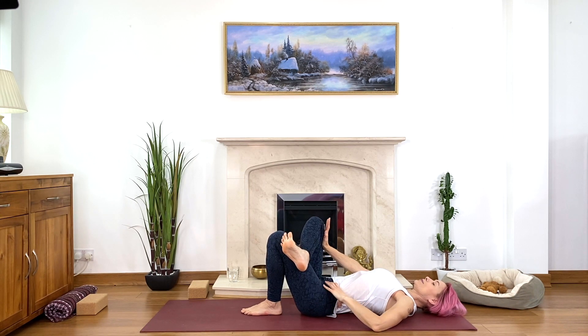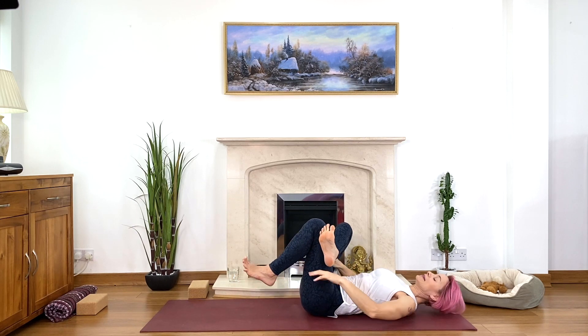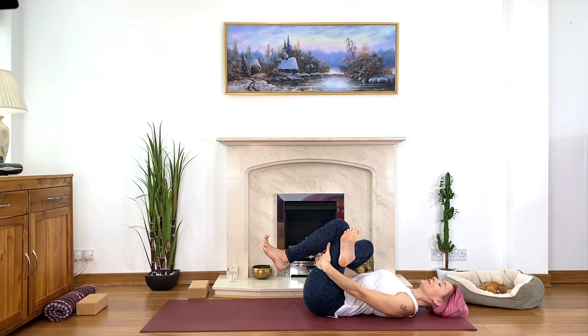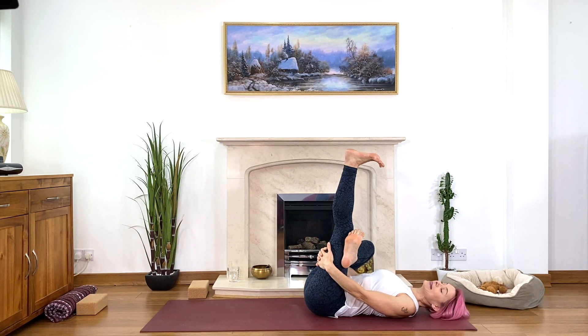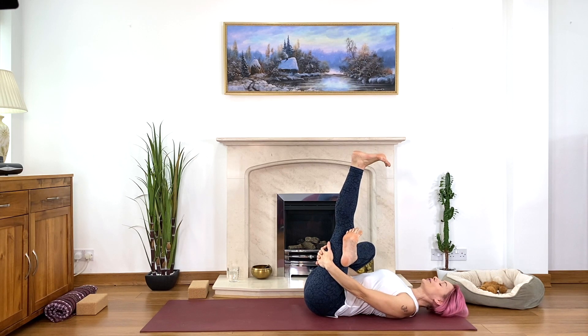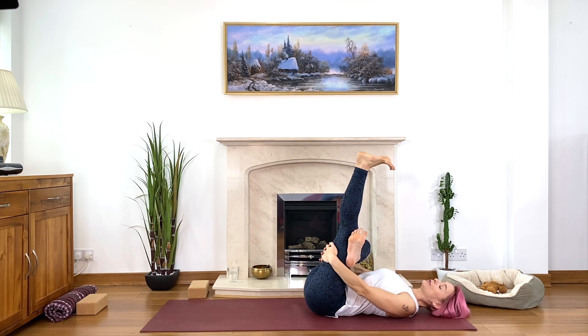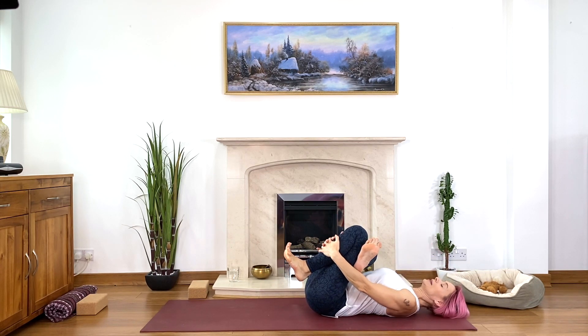Notice the space between your lower back and your mat — engage your tummy muscles. Maybe this is enough, or bring your left knee closer to your chest, hold the back of your left thigh with your hands interlaced. Lie down and check a little space between the lower back and the mat. Maybe stretch your left heel up toward the ceiling, flexing both feet, toes active. With your right elbow, press into your right thigh to create a little resistance — sort of trying to push your right thigh away. Maybe this is enough, or hold the top of your shin and squeeze your left leg a little closer to go deeper into the stretch.